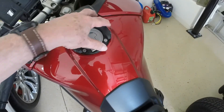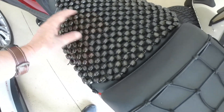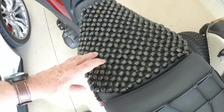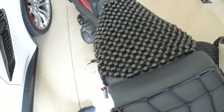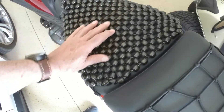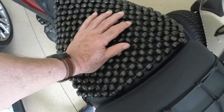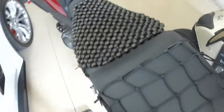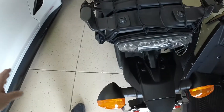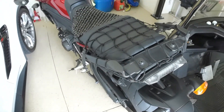I have a tank bag that clips on here nicely. Then there's the save-your-ass seat — the stock seat on the Yamaha is awful, like sitting on concrete. I could ride a couple hours and I could hardly walk when I got off. This beaded seat, which looks more uncomfortable than the one under it, is actually ten times more comfortable. Every time I sit on it I can hear my butt saying thank you. I haven't decided to spend money on saddlebags yet — they want stupid money for them.